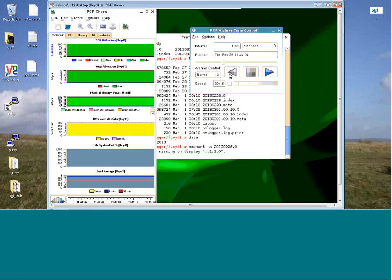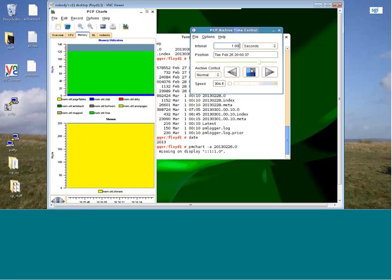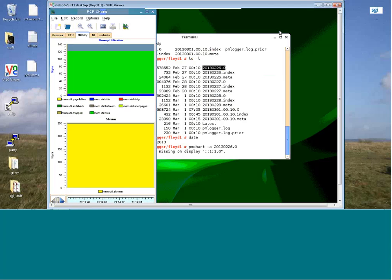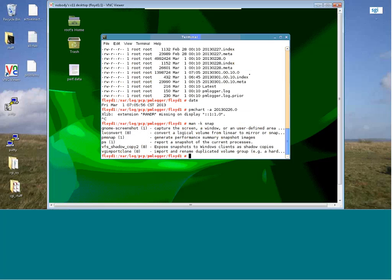Now, one of the advantages of my PCP viewer would be to look at the entire file, and then you know particular time windows that you're looking for. I'm more interested in things like the system time going high and stuff. There is a utility, let's see if it's... pmsnap allows you to generate JPEG files out of the PCP data. I actually haven't used that in years because I use my own tool to look at the PCP data anyways.